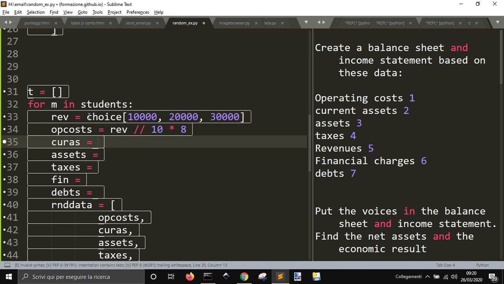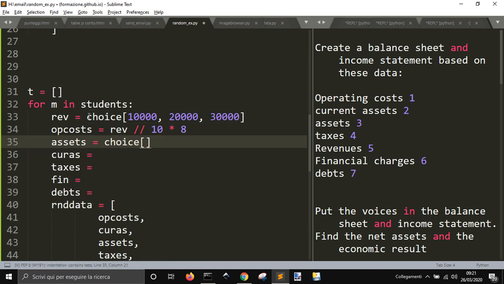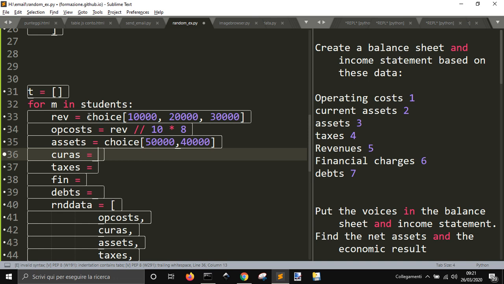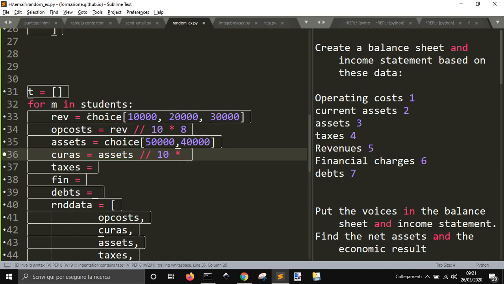Now I've got revenue and current assets. Taxes.